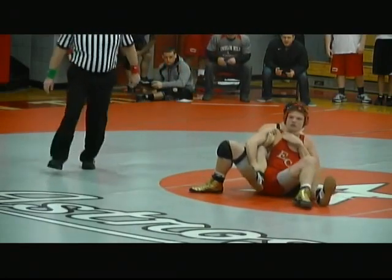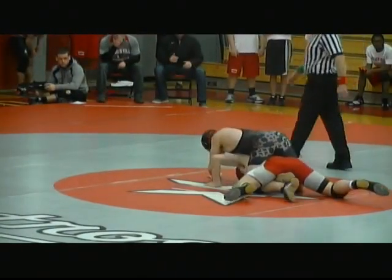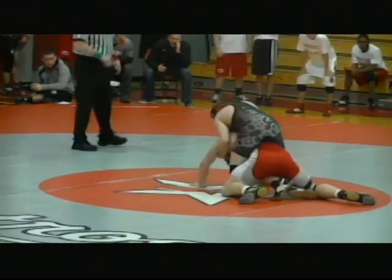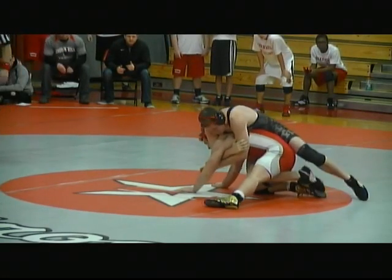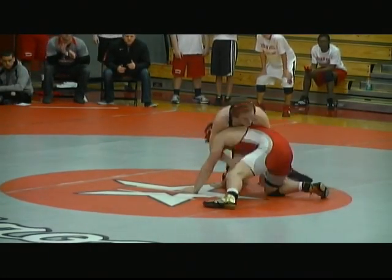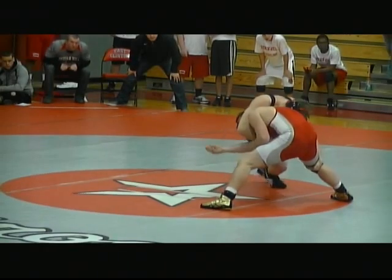He might have Price in a little trouble here. He might. That's right. Rolls through. Good job avoiding the back points there. Again, got to fight that head off the mat. And one of the dangers of throwing legs in is stalling, and Price has those legs in and not doing anything. Yeah, he is off to one hip now, but the legs are out. We need to stand up there, Chuck. We can score some points here. That's right. Got to get one escape point here at least.